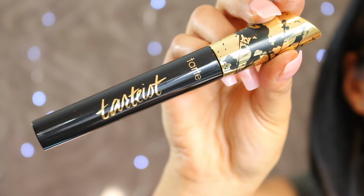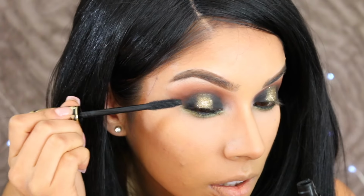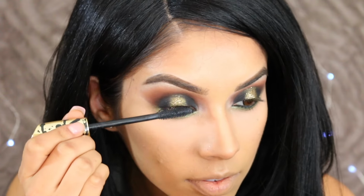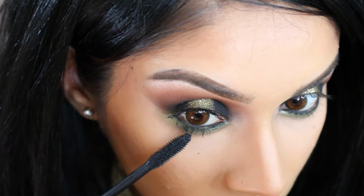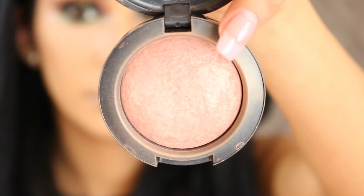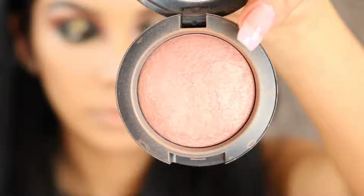For mascara, I'm using Tarte Tarteist Mascara. This is currently my favorite mascara at the moment because it literally gives my eyelashes more volume and it makes my mascara look completely black. For blush, I'm using Warm Soul Blush, and unfortunately, I didn't record this part.